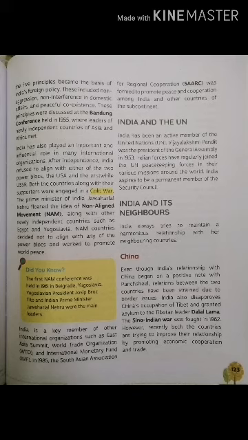India has also played an important and influential role in many international organizations. After independence, India refused to align with either of the two power blocs, the USA and the erstwhile USSR. India said that it would not join hands with either of them. Both the countries, along with their supporters, were engaged in a Cold War. Cold War was a term used where people are not in favor and still go for conflicts.